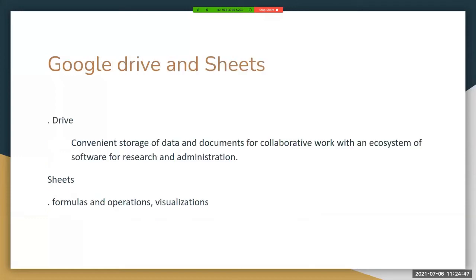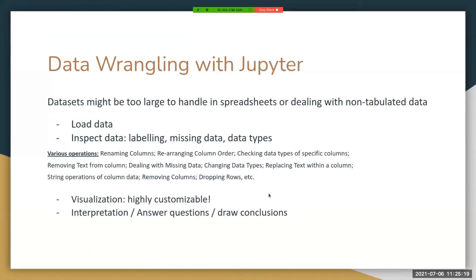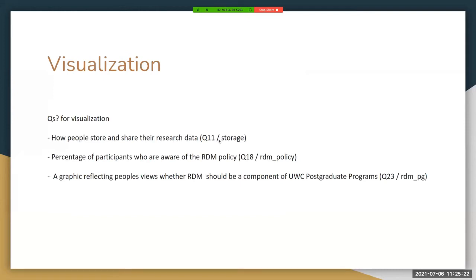But if you really want to visualize your data and answer some questions or do some analysis, then you need to be very clear about what you want to find out, what the questions are, and that will be a good guide for you to know what to focus on, because you might not need to use the whole data set. Okay, these are the few questions that I will try to answer or try to visualize and see if we can come up with some representation of what we have in the data.